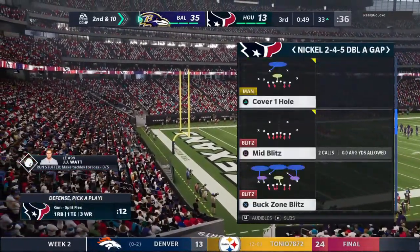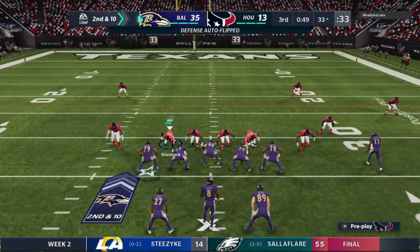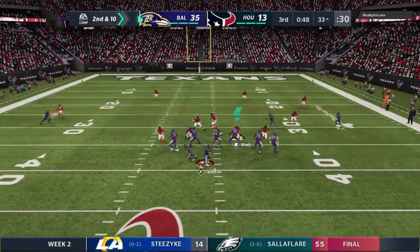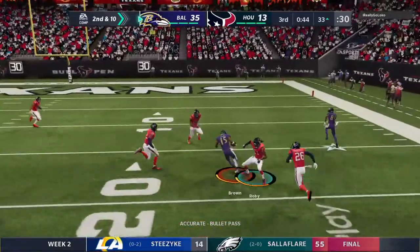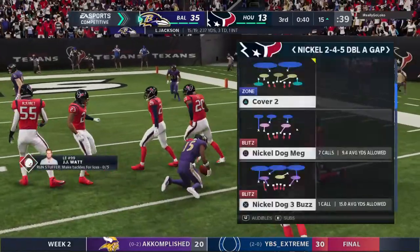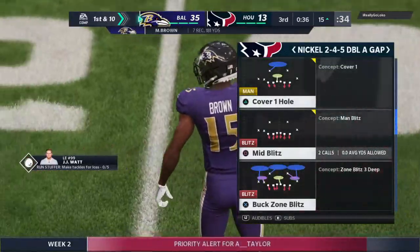Now they've got to work towards getting another couple of stops and forcing them into at least a long field goal situation. 2nd and 10 from the 33-yard line. To throw again, Jackson. He's got a first down and much more inside the 20. And finally taken down at the 15. That one good for a first down pickup of 18 yards.